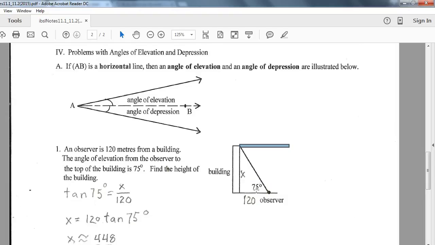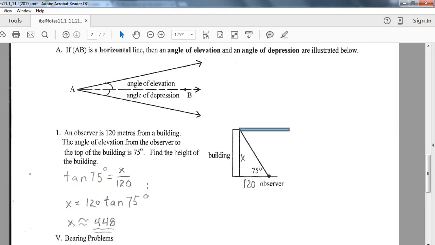So if I tell you that you have an angle of depression or elevation, as long as you take either one and draw it with a horizontal line, they're always equal. You can put it anywhere where you have a horizontal line. I can call this my angle of elevation technically, or depression, because they're both 75 degrees. Even though I would call this technically my angle of depression, because it's equal to this, it doesn't matter which one I name within the word problem. They're both the same value, so I could place either statement right there.